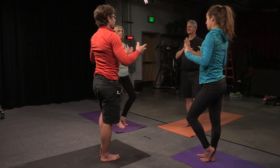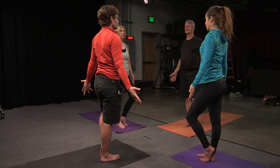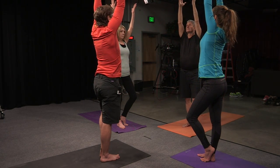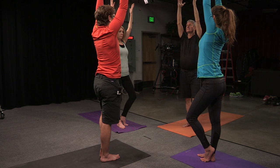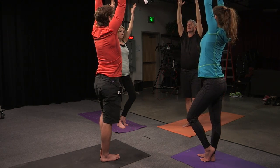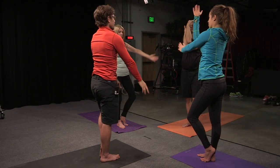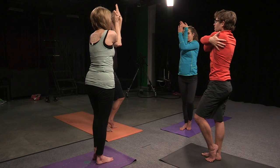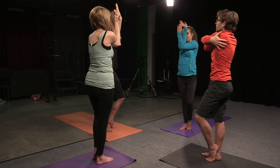Let hands go. Reach hands to sky. Hold here. Reach up. Then swing left arm underneath the right, wrap the arms up tight, or grab a hold of your shoulders as you had done on the other side. There's no wrong way. Keep on breathing.